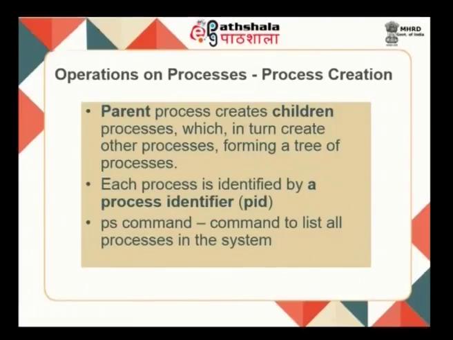So, now we will see different operations that can happen on processes. There are two major types of operation I am talking about in this session: process creation and process termination. Any process can create any number of processes, and the creating process is called the parent process, and the processes that have been created are called the children processes, and this will form a tree-like structure. One parent can create multiple children, the children in turn can create multiple children, and so on, and it can form a tree-like structure.